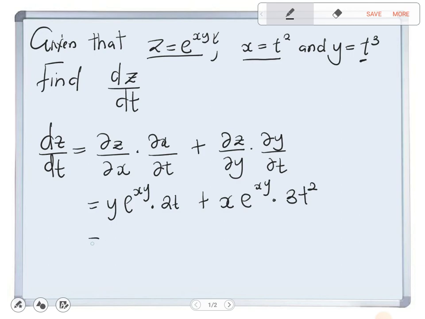You have those, then what we do? We just now have to substitute. But take note, something must be done here. Something simple, in fact. All right, so here's what we are going to do, ladies and gentlemen. What is y? y is t to the power 3, so replace that. Then we've got t cubed, e to the power that. So this will be e. What is x? x is t squared, so put t squared. Then y is t cubed, so we multiply by that.